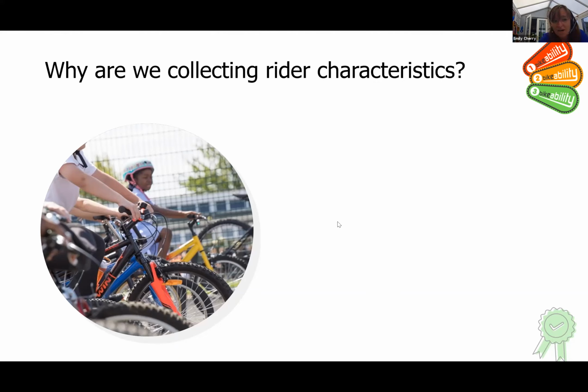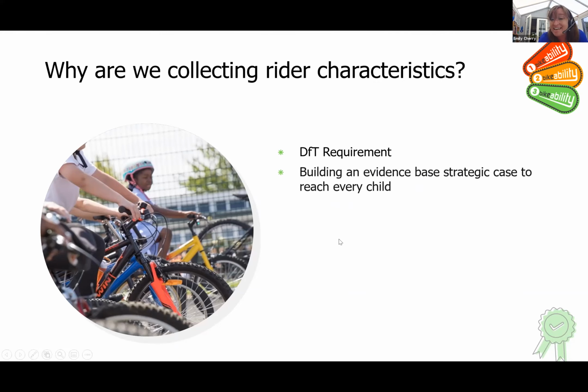So in terms of why we're collecting this, it is actually a DfT requirement. It has been in the grant terms and conditions and the original bidding of money for grants since 2016. So it's been something that we've long wanted to bring in and sought to bring in for a significant period of time. It is a requirement of grant terms and conditions to be able to collect rider characteristics.